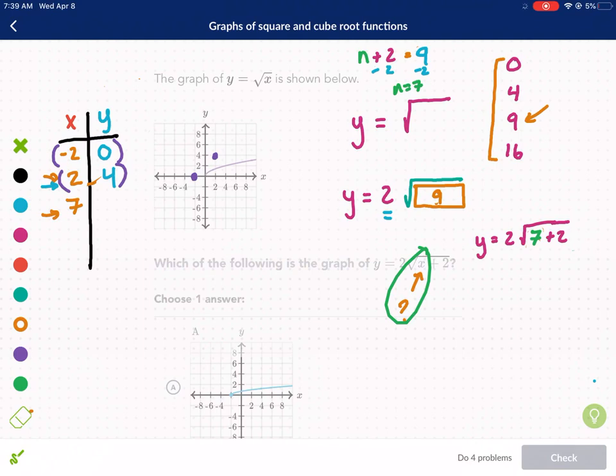Now, what is the value of the function at 7? That's where we do this work right here. So we have y equals 2 times the square root of 9. That was the whole point in choosing 7 for x, so we could get 9 underneath the square root. So we have y equals 2 times 3, y equals 6. So now I have a new point, which is 7 comma 6. And now I'm going to be looking for a graph that looks like that. Pause it if you want to copy down this work. I am moving on so I can select my answer.